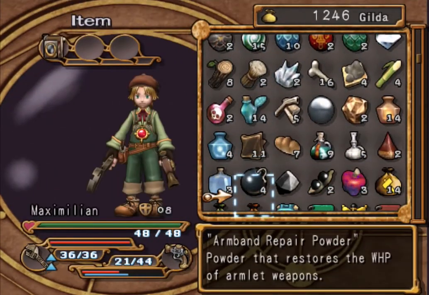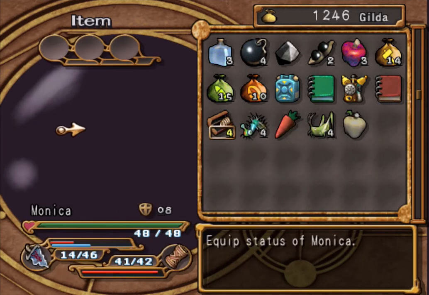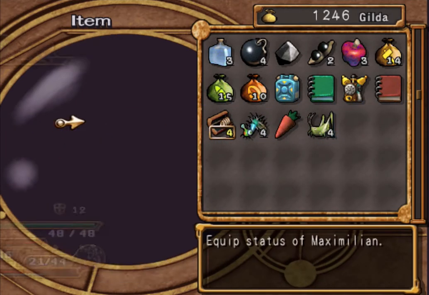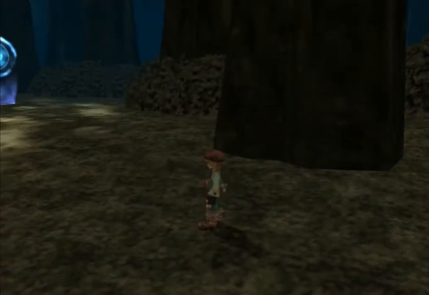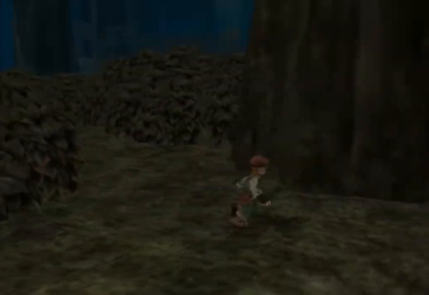Now that's a potato pie for Max there. And they have the same amount of hit points, but I'm gonna kind of even them out. So the next Fruit of Eden, I'll give to Max. Then I'll give the next one to Monica, and I'll just rinse and repeat.